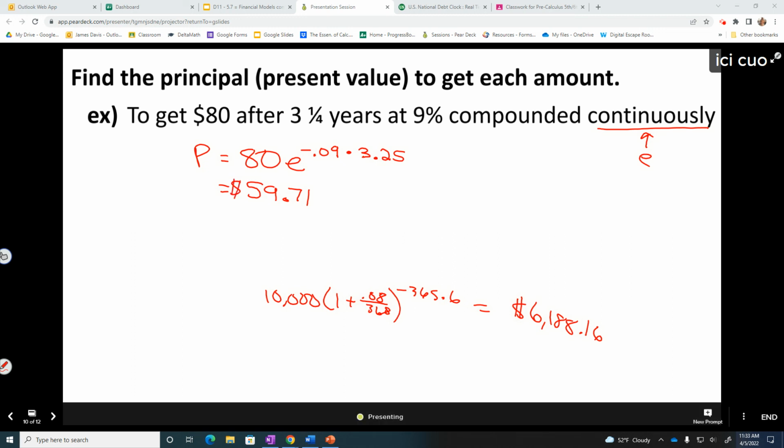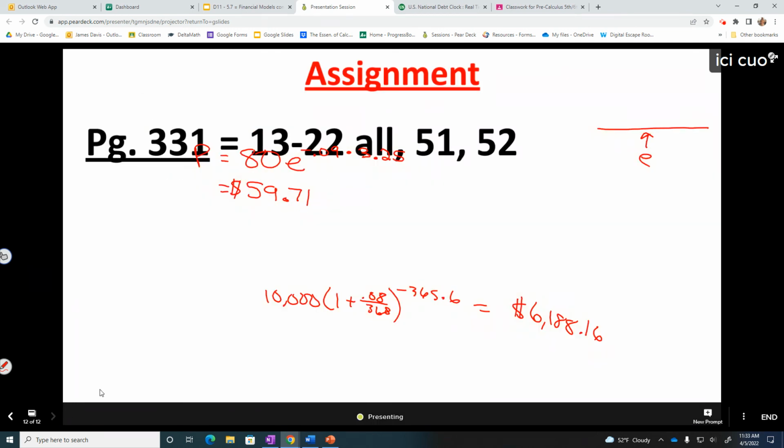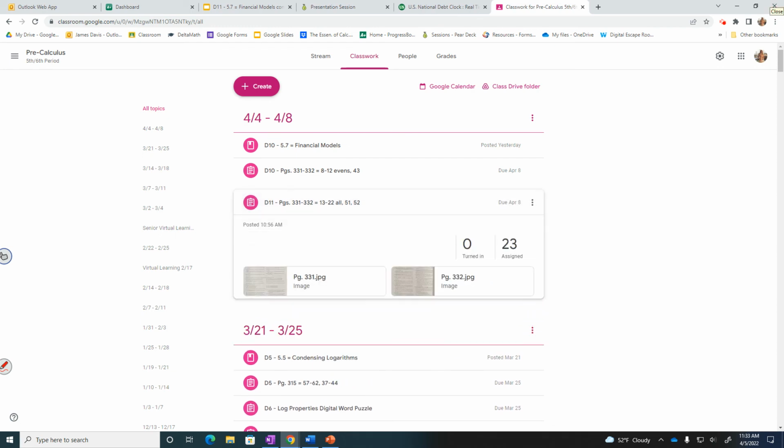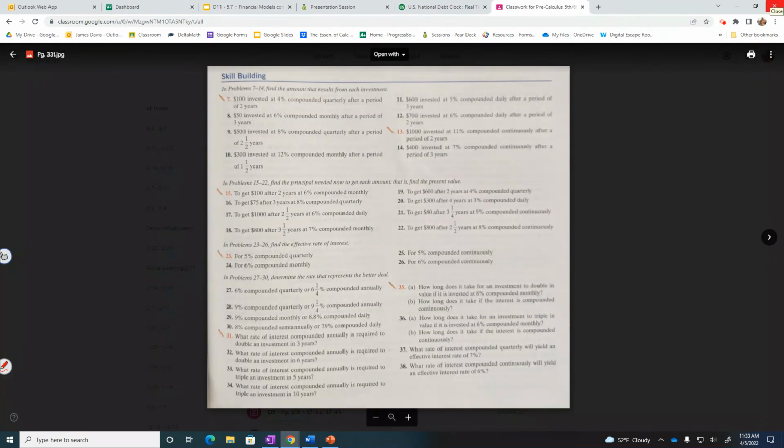So I'm going to give you the rest of the time to work on the problems, and I think you should be able to get them all done. We'll pull them up here. You're going to do 2 word problems at the end. The other ones, just make sure you're using the right formula. Your first 2 are at the end of the last section we did yesterday.